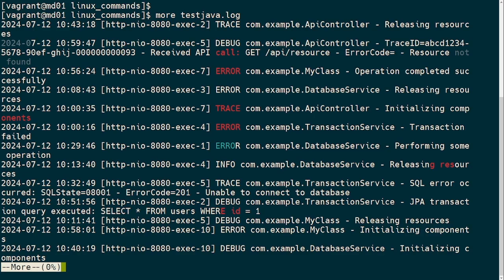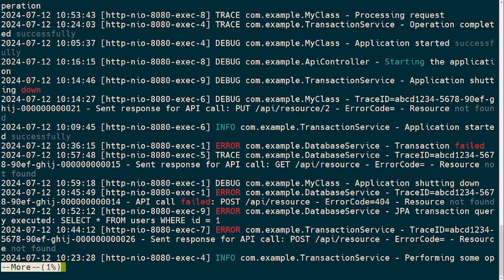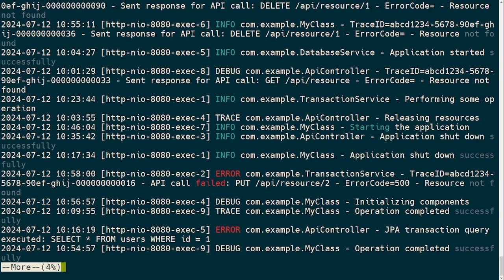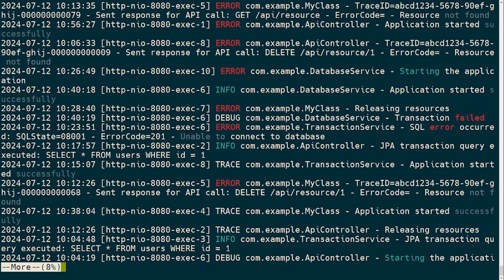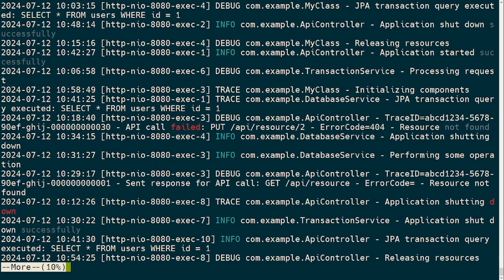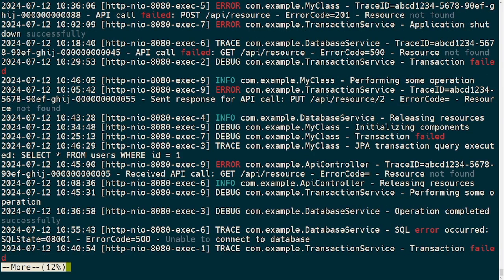We can move screen by screen, one page at once, using the space bar. I have moved with the space bar, and you can see another screen is shown, and the percentage has increased. Now I'm using space and moving one page at a time.